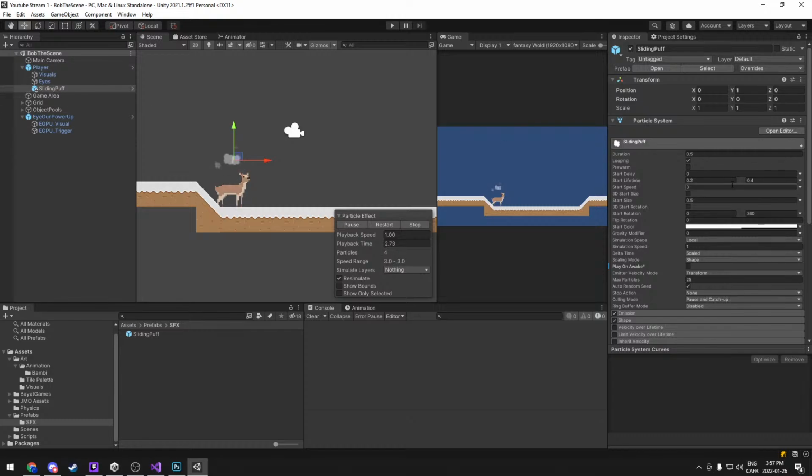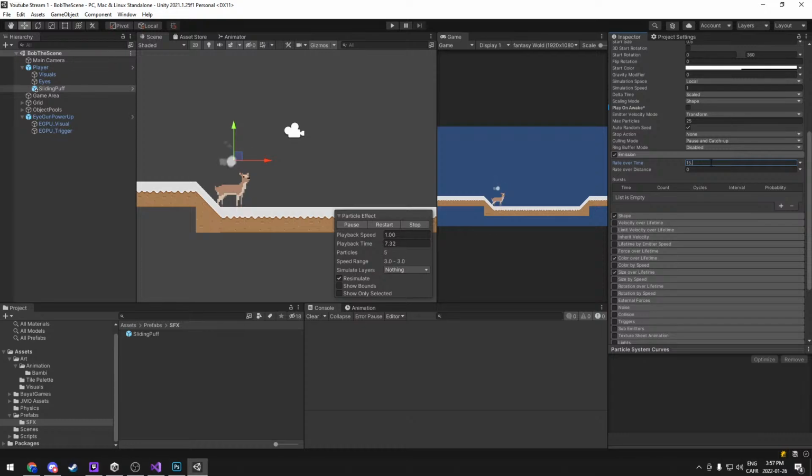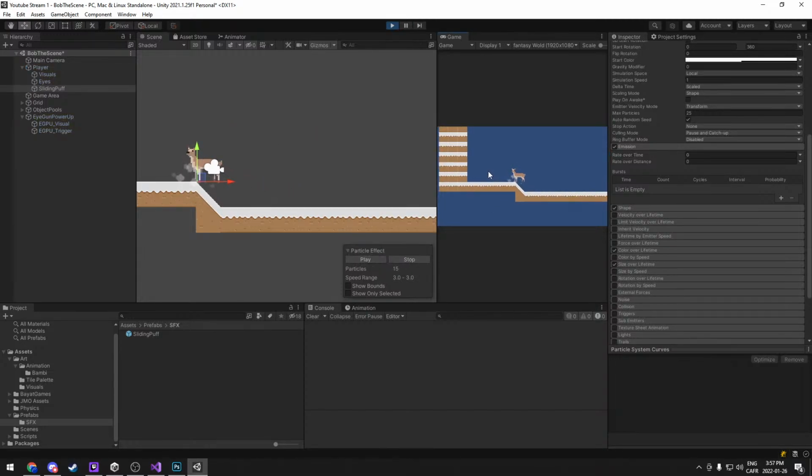So if I take the sliding puff and I put the emission rate to 0, the fact that he's sliding should now affect the emission rate, I'm thinking? Oh, yes. Oh, yes.